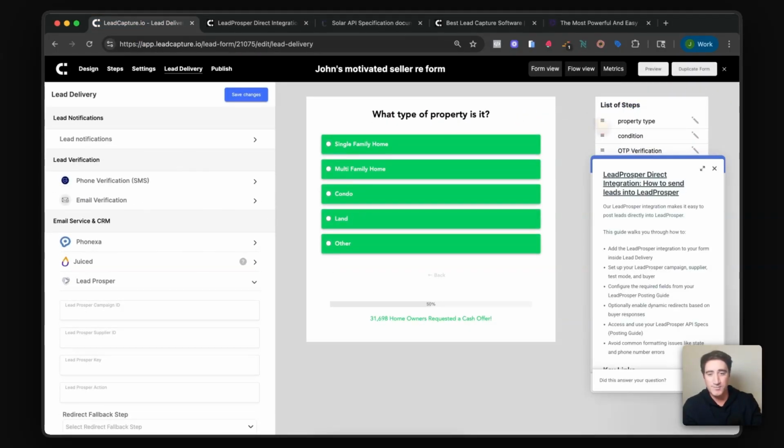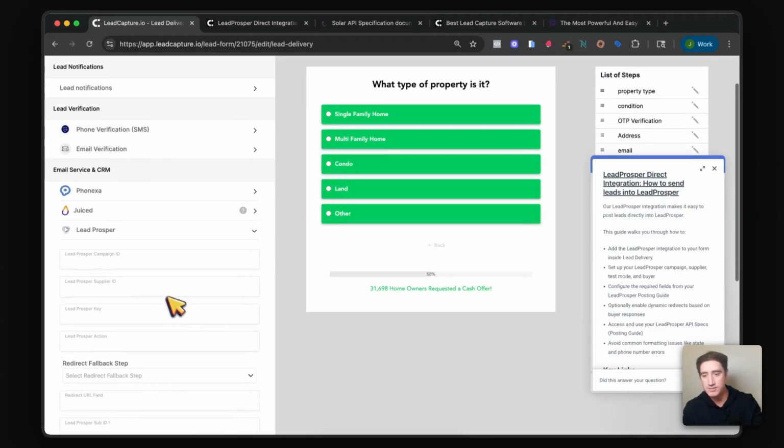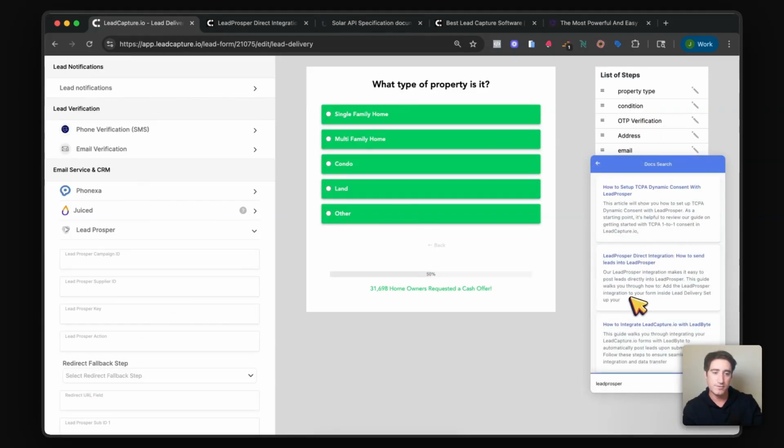If you want us to even help you get set up, just shoot us a message. We'll get you set up. Or if you even want to get it all set up yourself and have us take a look at it, we'll do that too and just make sure everything is functioning and posting properly. So let's get into it. There's really two steps here. Step one, you just need to set up some basic information. Step two, you then need to map all of your fields.